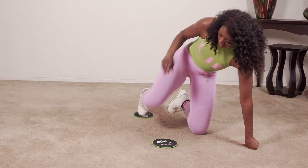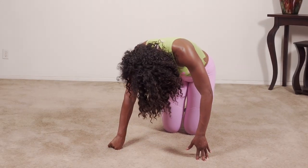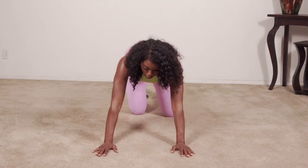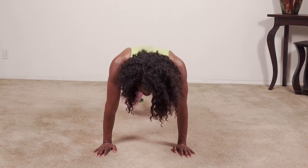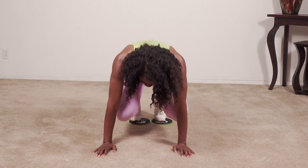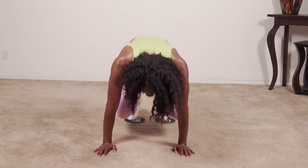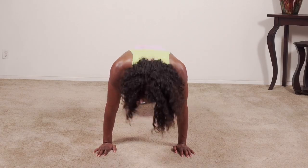Toes in the center. Remember, we're gonna drop our hips and then bring our knees into our chest. Are you ready? Here we go. One, drop. Two, drop. Three, drop. Four, drop. Five, drop. Six, drop. Seven, drop. Eight, keep going, we're going to 15.